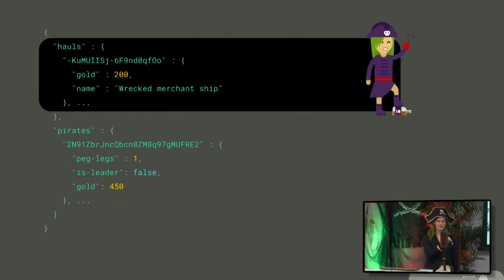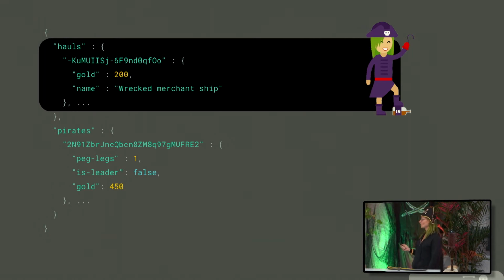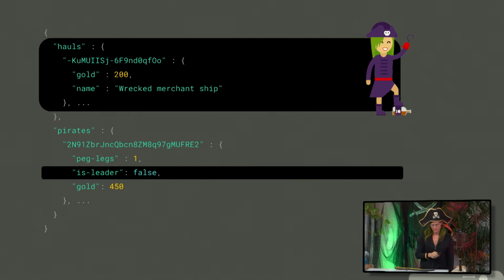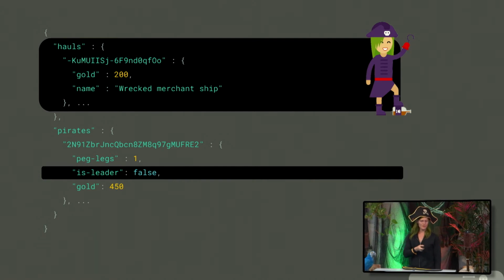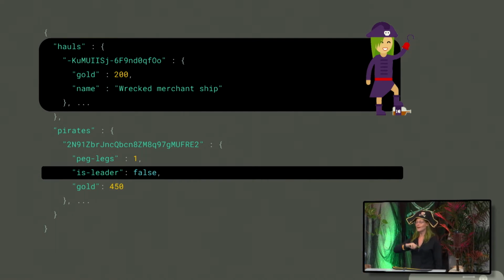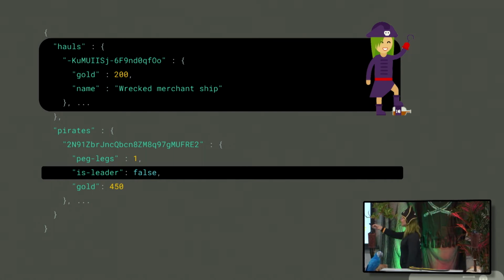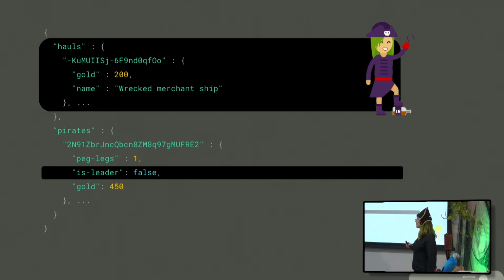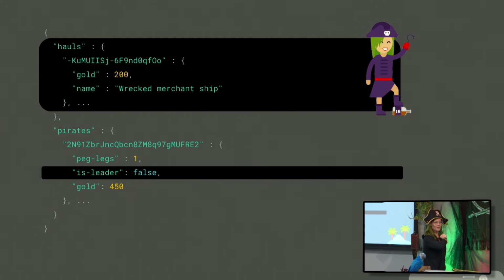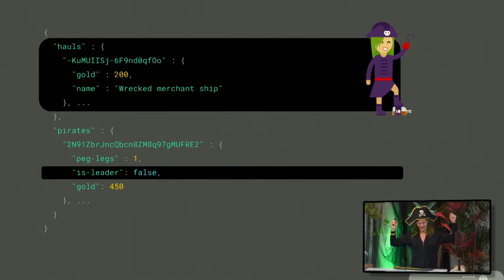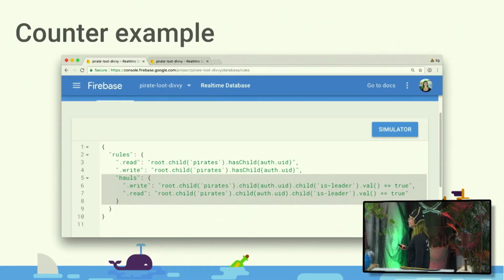The first thing we want to try and do is write security rules that restrict our most confidential information, which is how much we actually got from each one of our hulls. We want to restrict that to just our leaders. Turns out we actually already have another field, because remember, we can refer to any other location in the real-time database to accomplish this. And we already have an is leader flag on each one of our pirate profiles. In this case, this is showing that either Nix or Bob is not the leader. But my profile JSON blob would show that I am a leader. Yay! And we can write a security rule that will do this also.